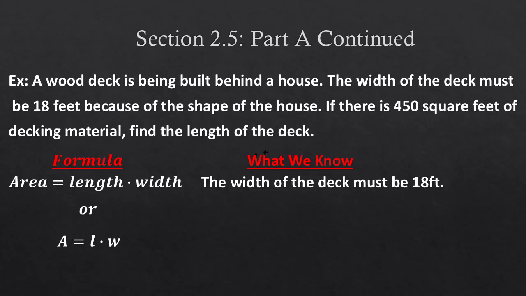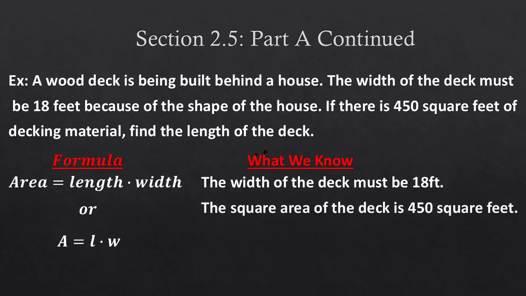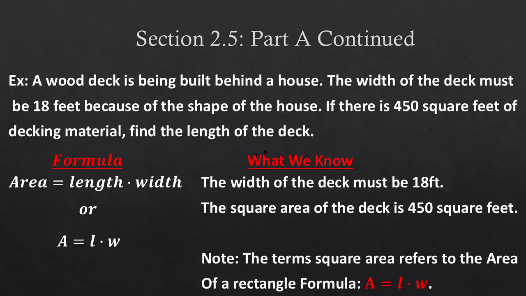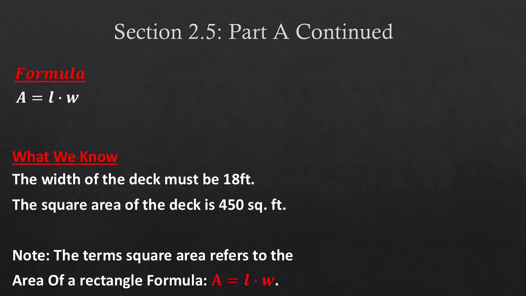What do we know? The width of the deck must be 18 feet. The square area of the deck is 450 square feet. Note, the term square area refers to the area of a rectangle formula, length times width. So here's a recap of what we know. Let's take what we know, plug it into the formula, and solve for the unknown.